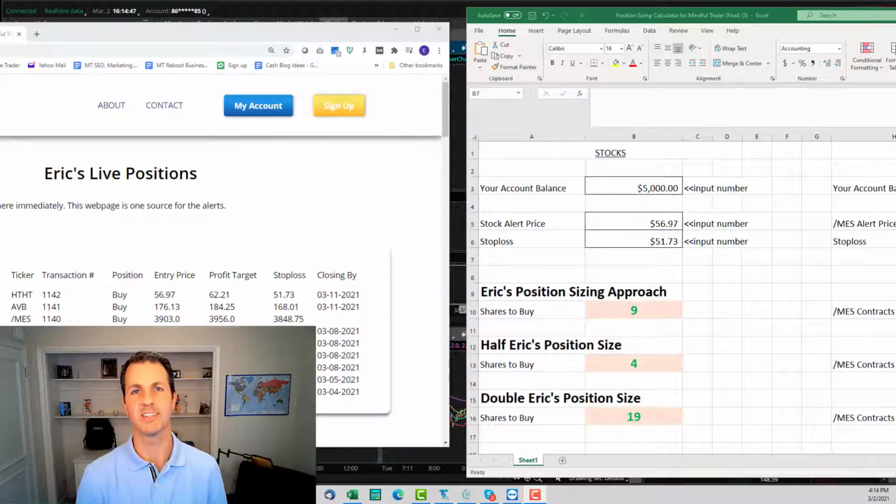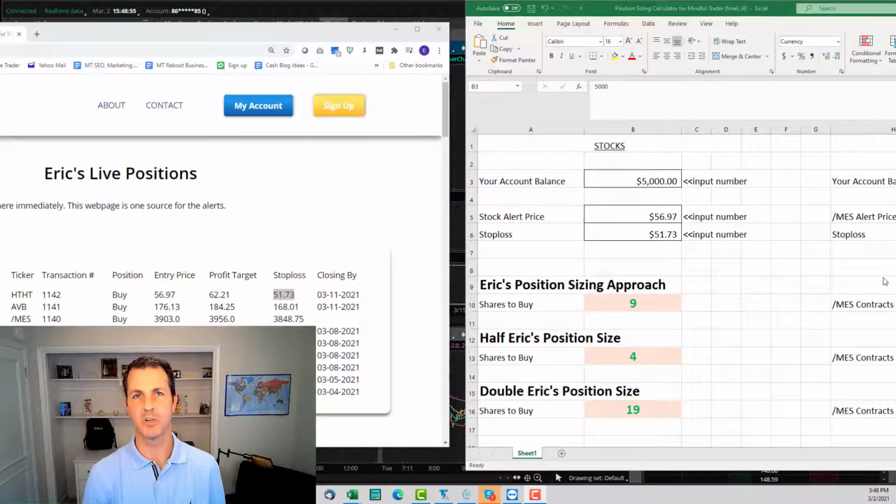But it also is exactly the type of formula needed to make sure you're using a compound position sizing approach, because essentially you're always risking a percentage of your account balance. There's another important thing I want to tell you, which is that this account balance figure is not your available cash balance. This is the total amount of funds or resources you have, whether or not some of them are tied up in stock positions or futures positions that you're willing to risk.